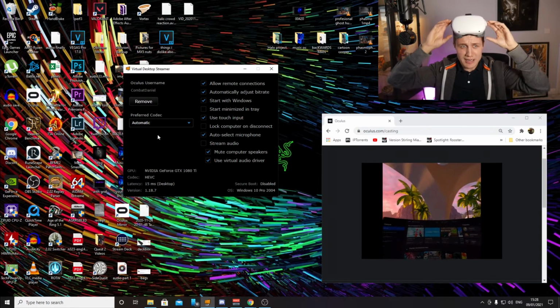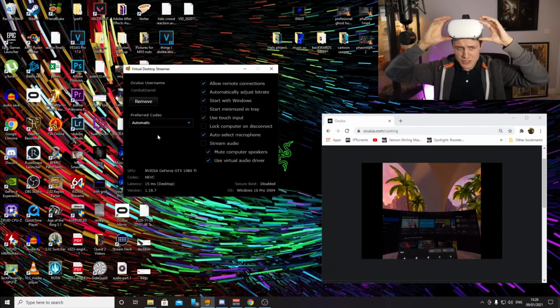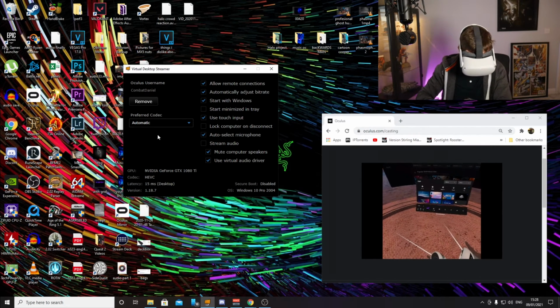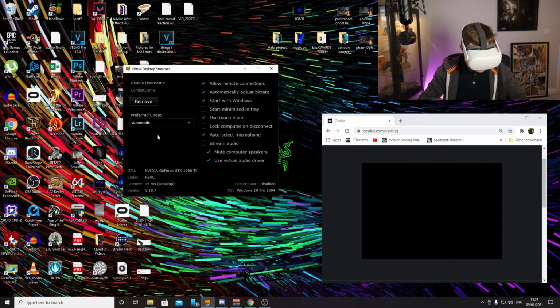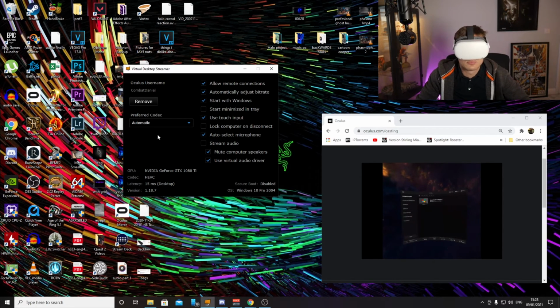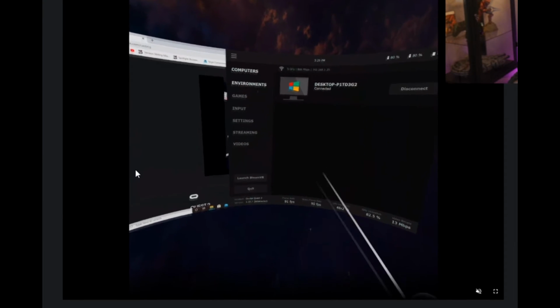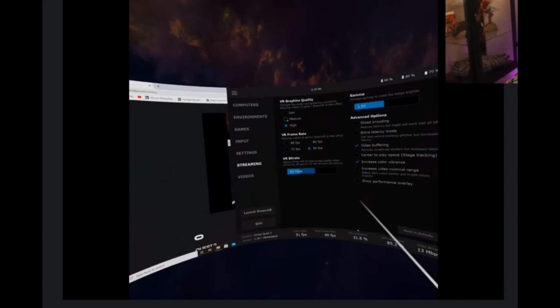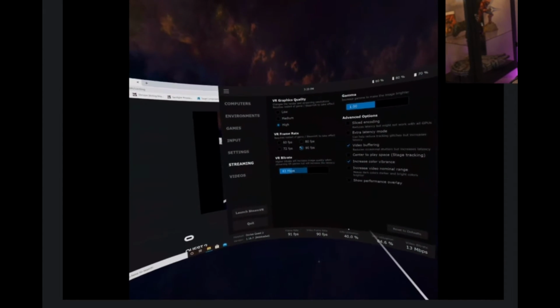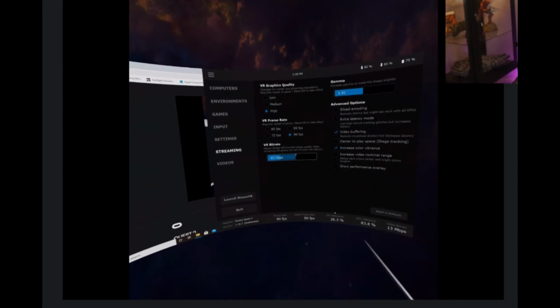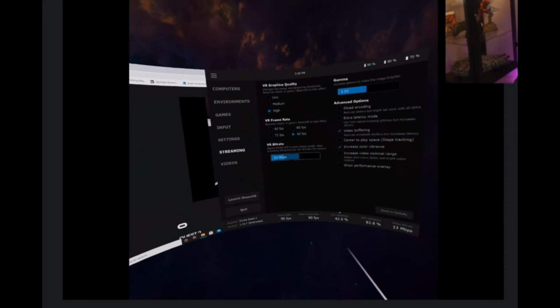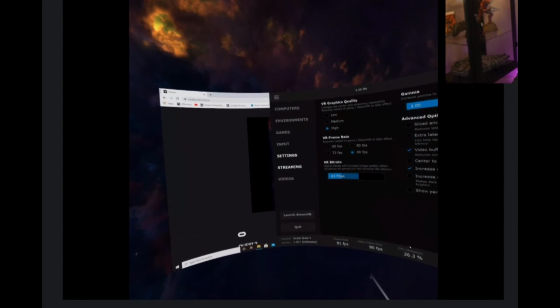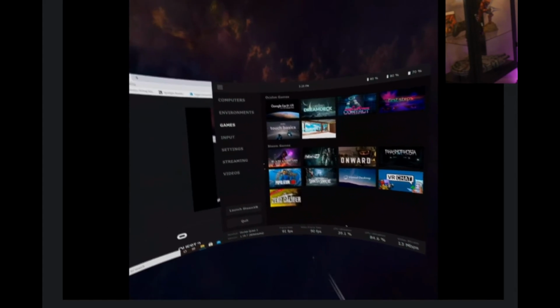Okay, so once we've done that, we can actually open the Virtual Desktop app on the headset. So let's go under apps, Virtual Desktop. And what can you see? Okay, there we go. So desktop, that's the desktop we're connected to. And streaming, we've got VR graphics quality, we've got low, medium, high. VR frame rate, 90. VR bit rate, again, if you can crank this up to about 80, 90, I would. I think mine's limited to 63, but again, that works for me. And then if we go under games, we can see our Steam games. So these are games that I've played and installed previously on Steam.